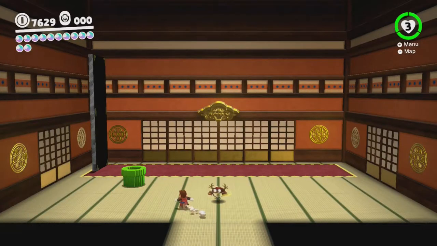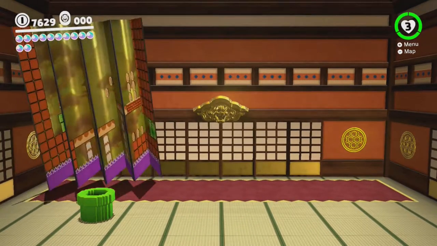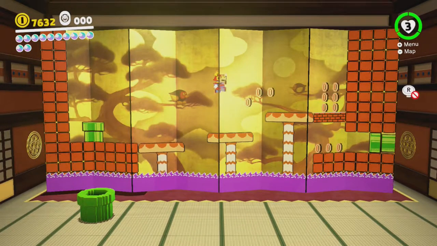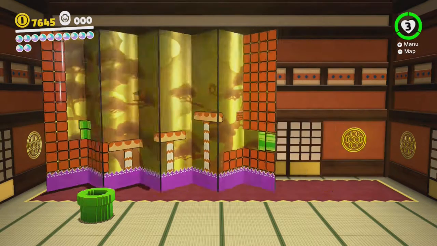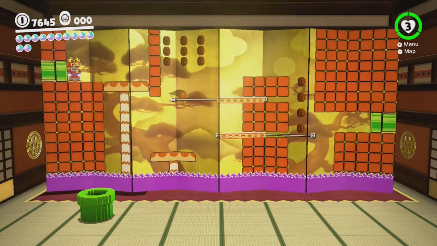I was apparently on one heart. Okay. Either that or there's just no limit with the 8-bit ones. Whatever, let's go ahead and try again. So, what you want to do is jump between these mushrooms. The thing with the mushrooms is that they fall when you stand on them. So, be careful with that.